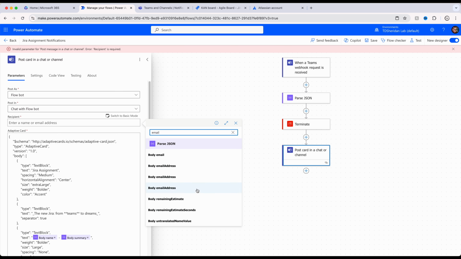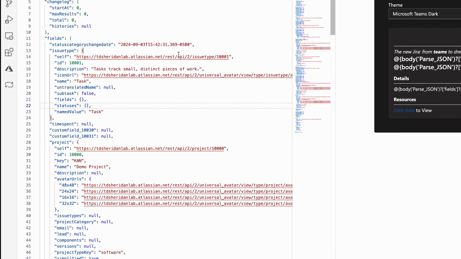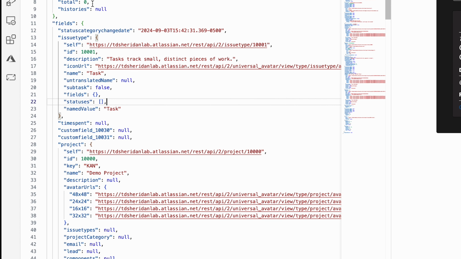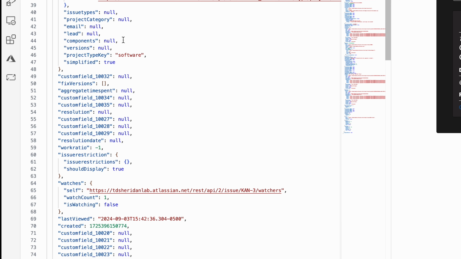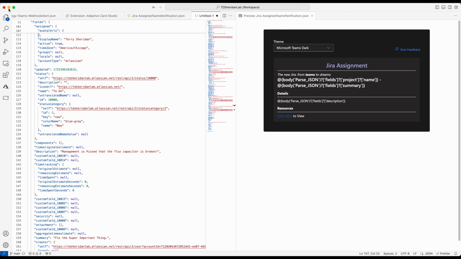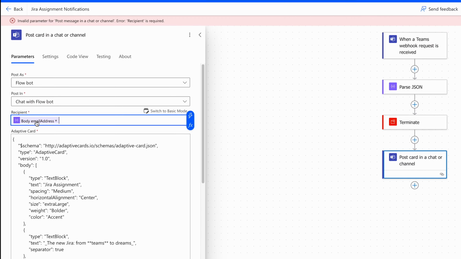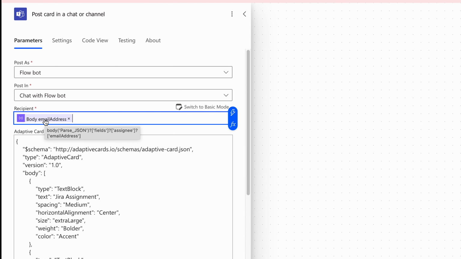This is in the hierarchy of where it shows up in VS Code. So if we open this up here, we need to go back to our test output and find the correct body location for this. We need the one underneath assignee email address. This is what we want right here. Let's see if we can narrow it down a little bit. We add it and hover over it. Yep, there you go. If we hover over, it shows it's underneath the assignee. Perfect. Usually it's in literal order from the code.